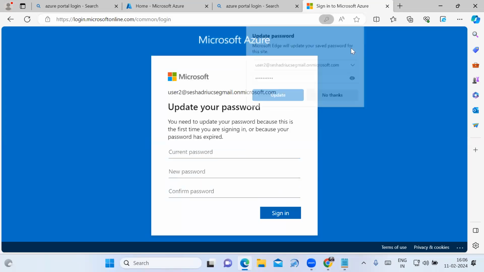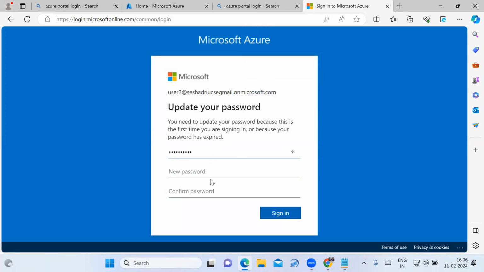Now it is asking the password. Current password. You have to enter the new password. To give the password, you have to follow the combination of 3 conditions: lower letters, upper letters, numbers, and symbols. Click on sign in.